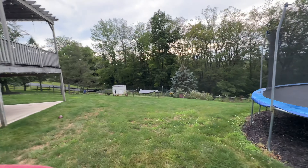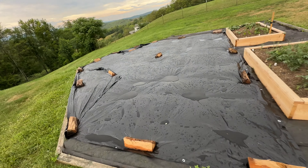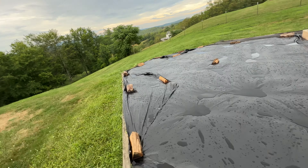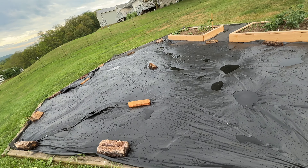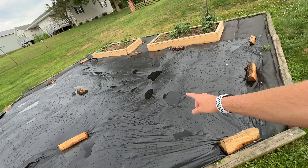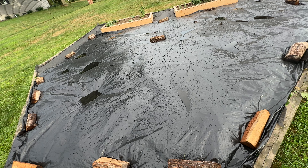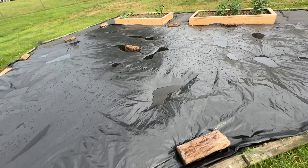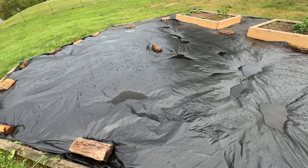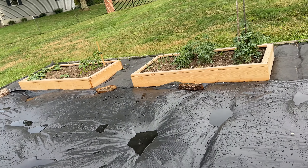Back home now. I just gave the chickens some watermelon and I was over here looking at my tarp operation, which I have to say is working out splendidly — because it rained while we were gone and none of the water got through. I started thinking about these corners and why do I have them folded that way when I could fold them underneath and have it look way cleaner. So I got it switched around. We'll try to kill all these weeds off, keep moving it around, and hopefully not have to deal with that again. Eventually get two more boxes and another box — this will just be a whole operation out here.